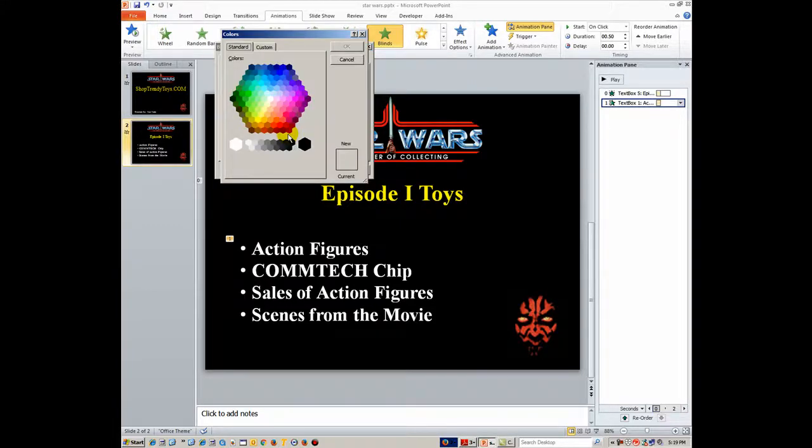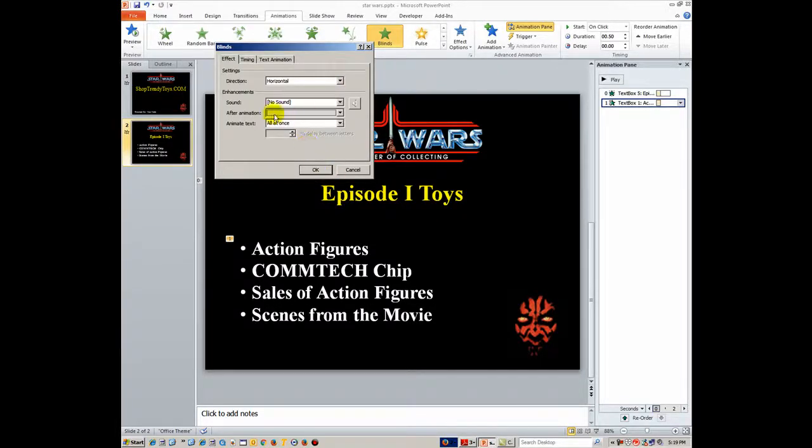So I'll go to more colors. The whites, grays, and blacks are down here at the bottom. I'll just pick a gray. It doesn't matter if it's that one or that one or that one. Probably they all would work pretty well. Maybe I'll go with that one. And I'll say okay. And notice it puts that color in that box for you.